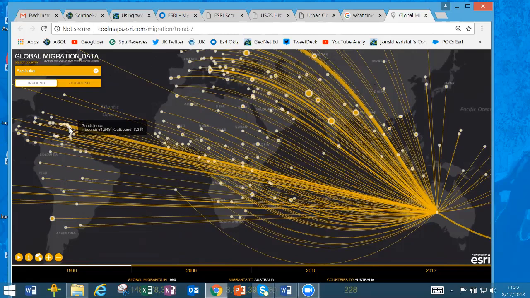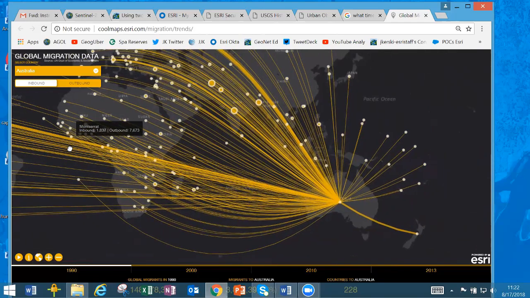Because when I look at this, I think, gosh, I didn't realize there were so many people from the Caribbean that moved to Australia. But there are. Look at that. There's some fairly thick lines in there. So you could show the students this article and they could investigate and reflect upon it, how the immigration has changed.